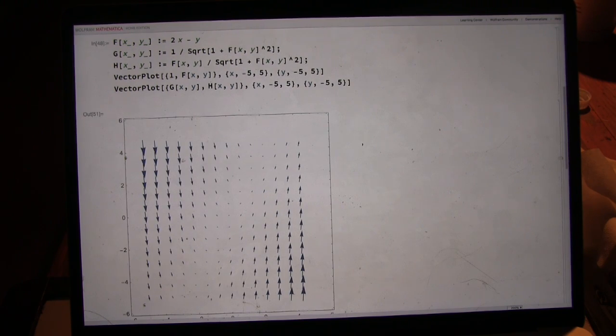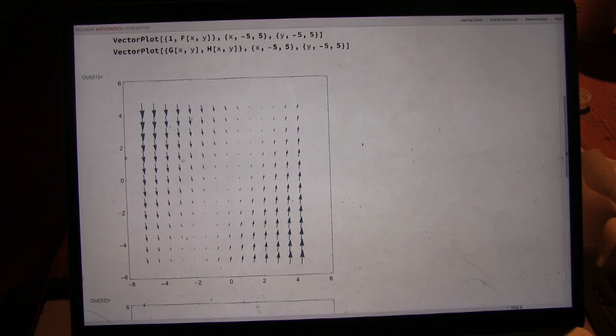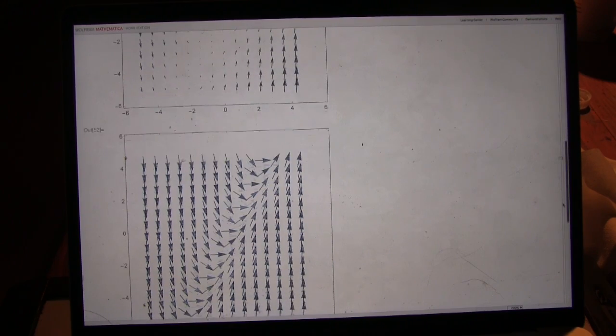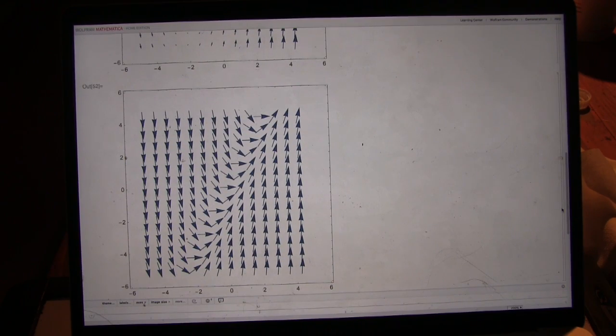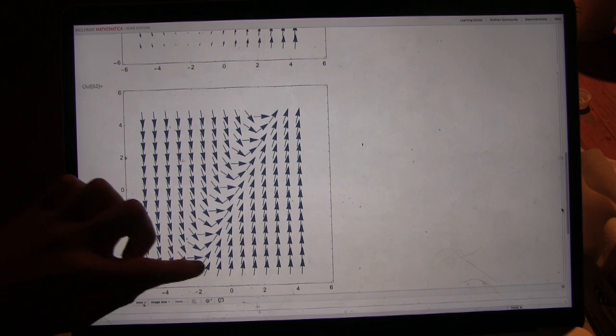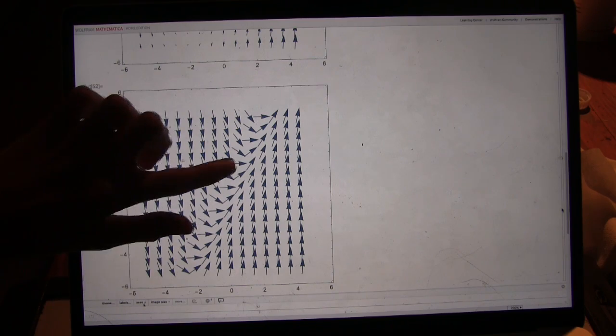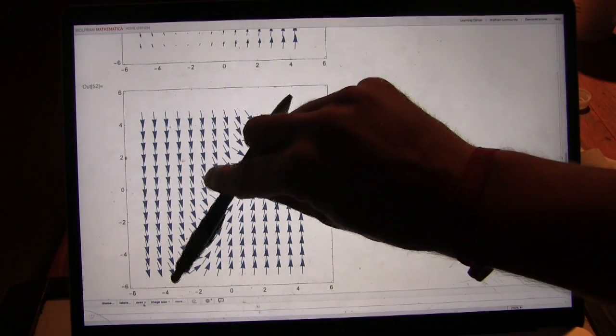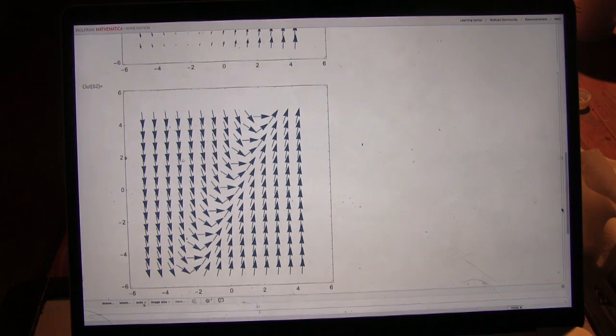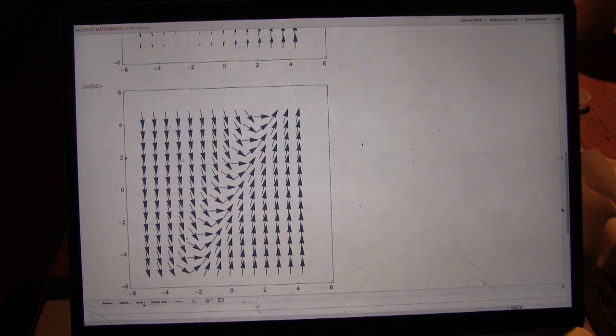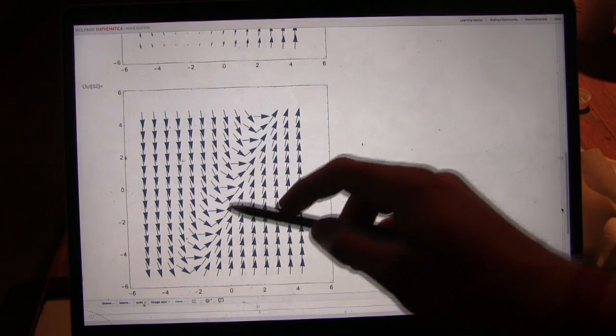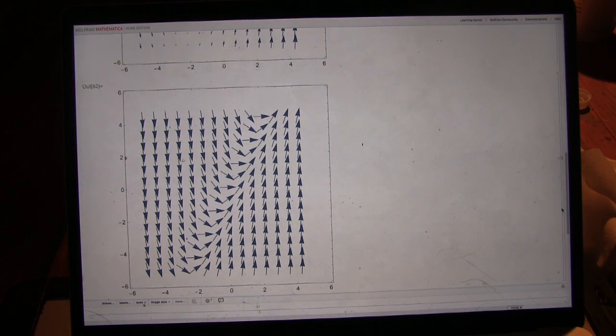Okay, so first of all, here are the slopes with the speeds, and then I'll just go down to the one where we just have the slopes. So first of all, do you see a line where the slopes are 0? Yeah, I can see the horizontal lines here. Okay, yeah, and it goes right just like we saw. Yeah. And this one is really interesting. This looks like some of the wind patterns that we saw. You have the wind coming down and then turning around and going up.